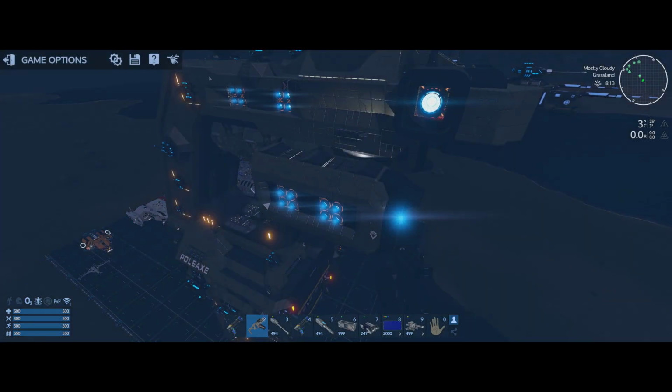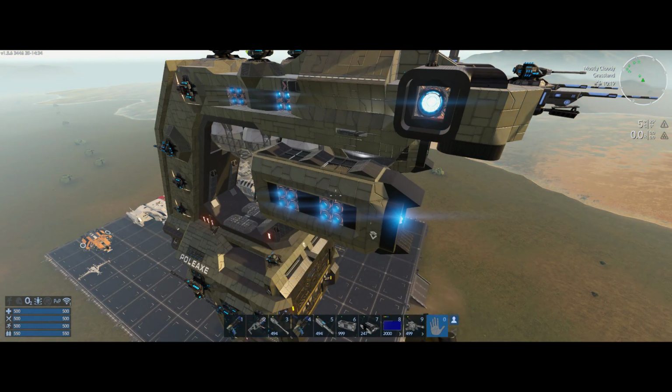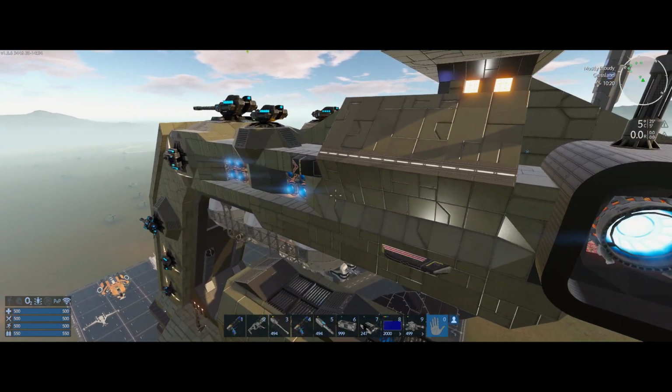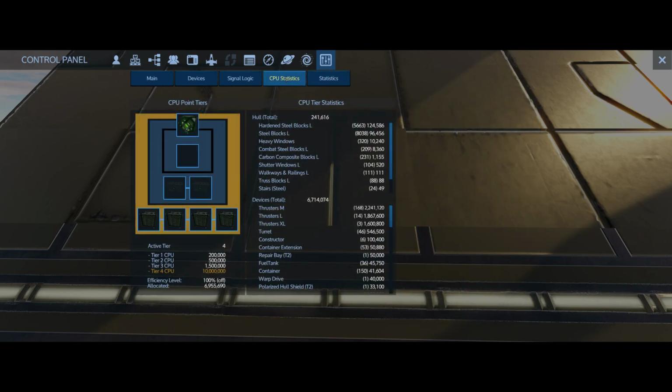All right, well here, let's get light back on. We'll take a look at the specs. See what this is all about. Now I'm in Reforged Eden right now, or no, I'm not in Reforged Eden. I'm in vanilla. My apologies. I'm in vanilla right now. So yeah, this is totally cool. Totally cool in vanilla.